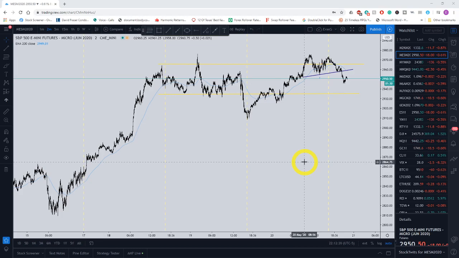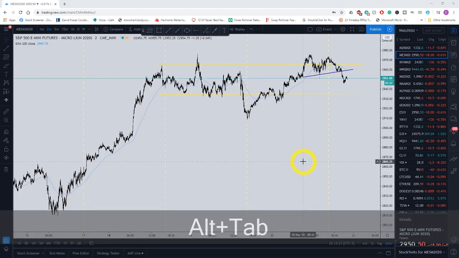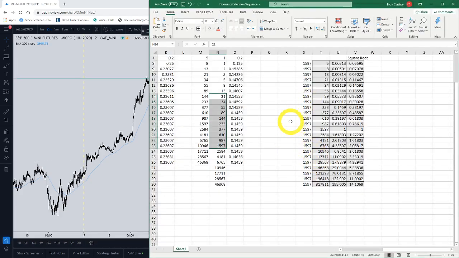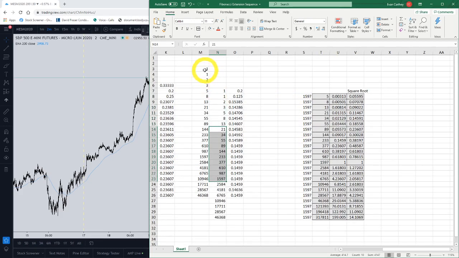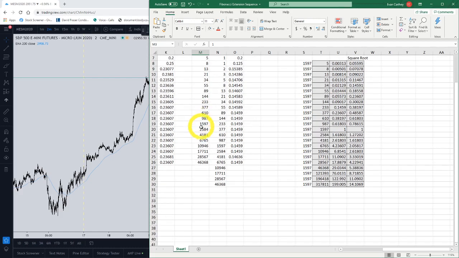So one of the first things I want to show is I really wanted to figure out why I was using certain Fibonacci levels, which ones resonated with me, which ones I like to use, and that kind of stuff. So a long time ago, I created this Fibonacci Excel spreadsheet right here. And as you can see, basically how the Fibonacci thing works, you just add 1 plus 1, you get 2. The next one, 1 plus 2 equals 3, 2 plus 3 equals 5, so on and so on. And that's the Fibonacci sequence right there.